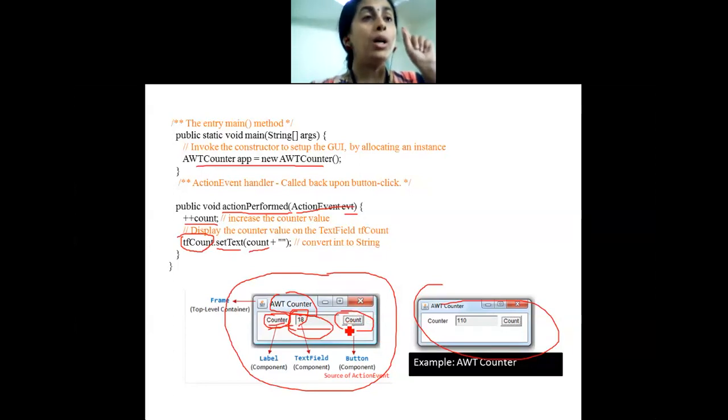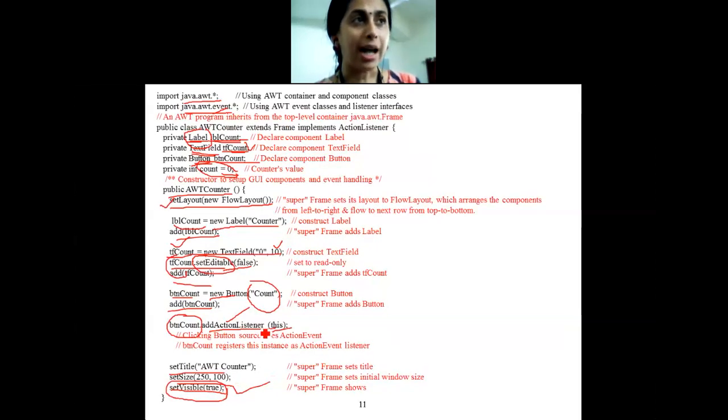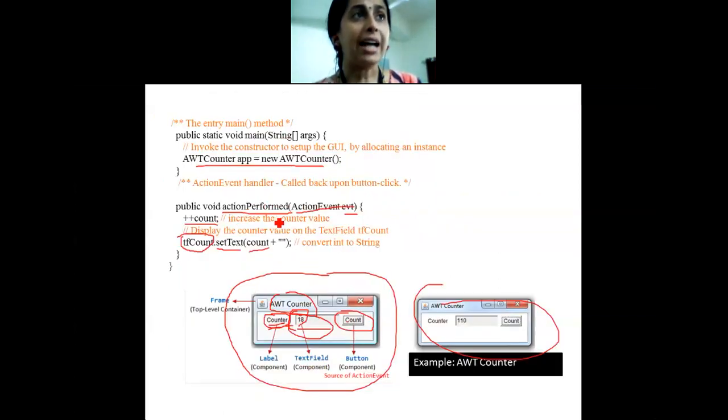Now how do I add action to this button? Similarly, you can add the action listener. Suppose you have not created the button, what can you do? You can use the text field object, that is the AWT text field dot add action listener of this, and action performed must do this.